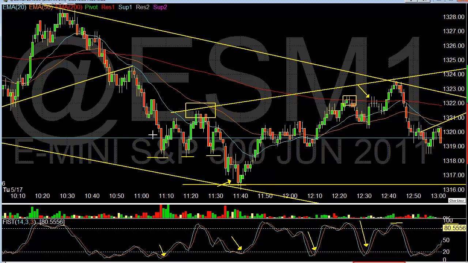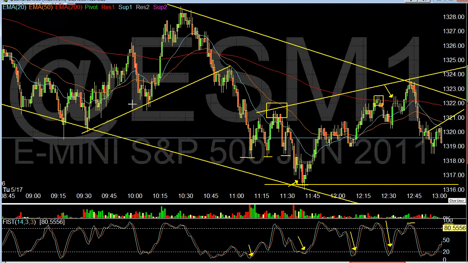Now, again, just to say, the full stochastics are going to be much faster on the 1-minute chart versus any of the other charts. So it doesn't come into play as much, but it's still worth looking at. This is actually my live charts that we look at each day live on the radio, and these markings that you see on here are the ones I'm pointing out. So I'm actually going over the market tick for tick as it's happening, describing the setups and showing where the support and resistance are, why we pull back at certain levels, and where our trades are.